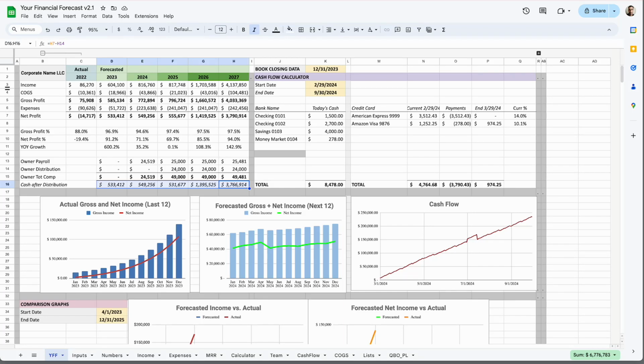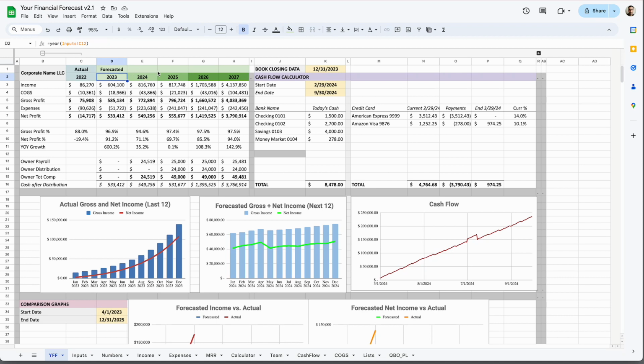Okay, so you might notice right away that the forecast has an actual 2022 and a forecast 2023. This is intentional because I wanted to just show you what was possible with the forecast of comparing actual versus forecasted. I know when you do this, it'll be beyond 2024, but this is just a demonstration.